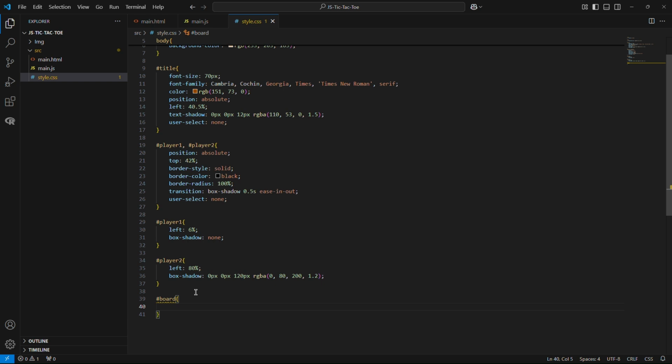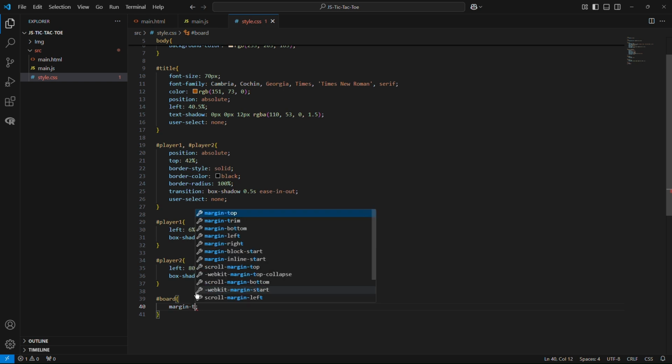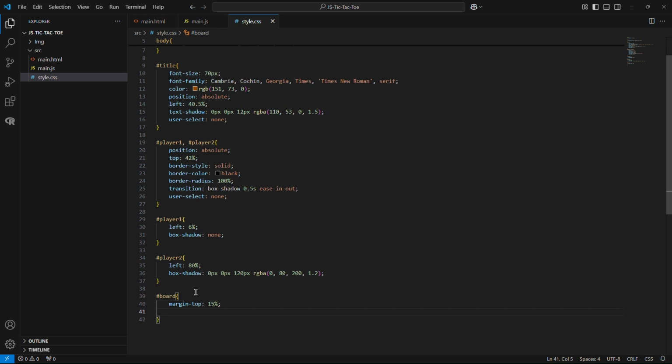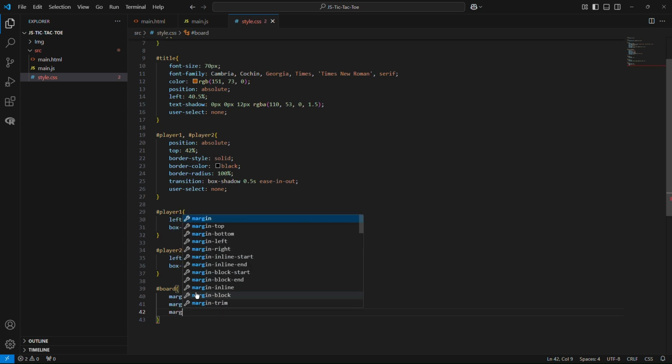So for the board, I am going to set a margin from the top. From the top, I want to move it down by 15%. For the left and the right, I'm going to set the margin to auto.